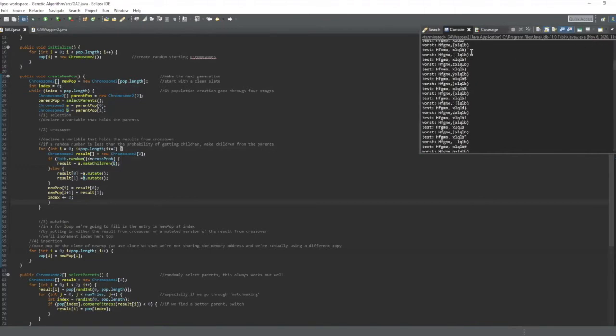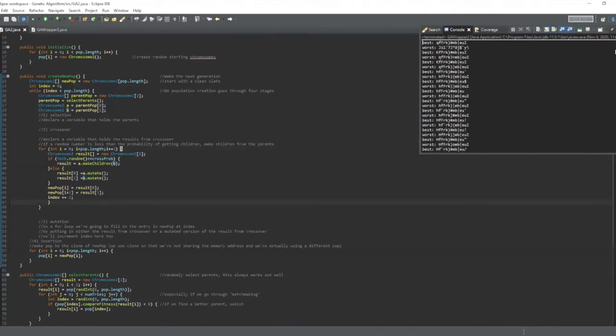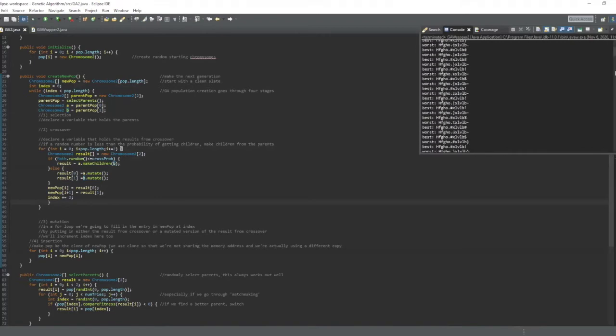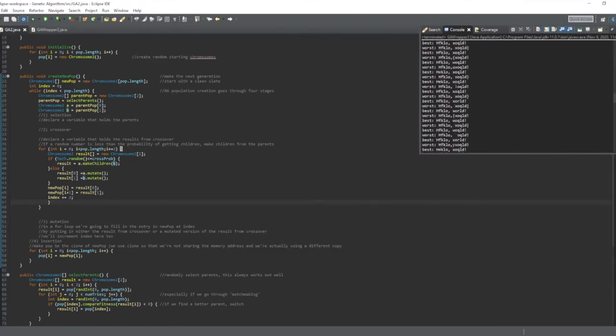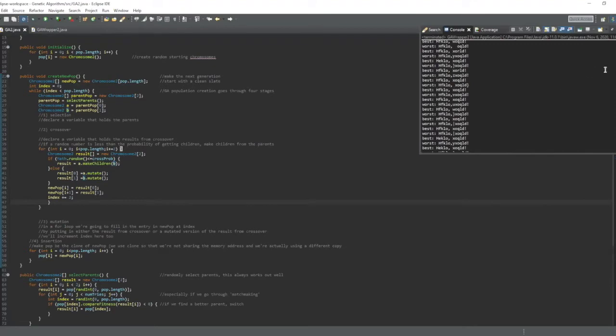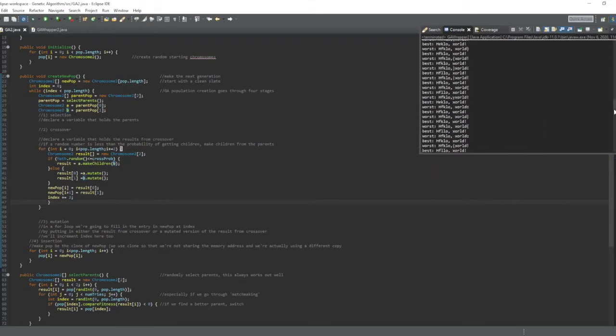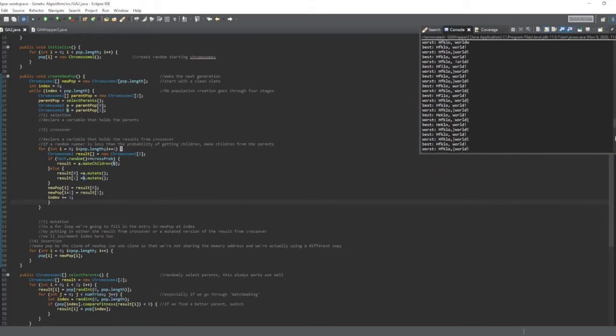At first you see just random characters, and then a little bit later you can see it's getting closer and closer. Because the best fits are getting kept, and they have the chance to have children, steadily you will see it become closer and closer to hello world. In this case, it's getting very close, and you will get hello world just by doing this, which is pretty cool.